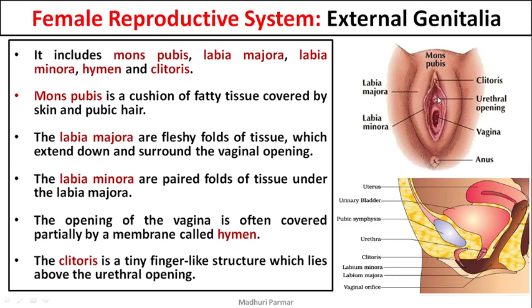Important to remember here is that in females, the urinogenital system is different. You have a separate urinary tract and a separate genital tract. Both are not combined, like in men, where you have a urinogenital tract. Here, you have separate openings. The urethral opening is the opening for the excretory system, for the urethra, from where urine will be passed.